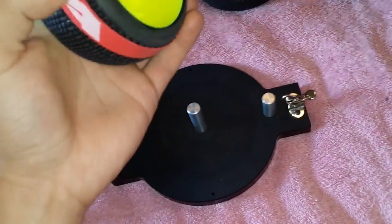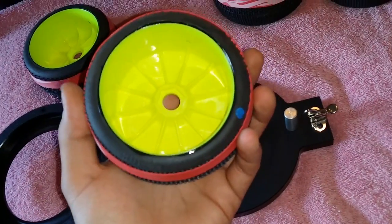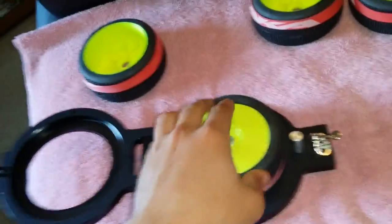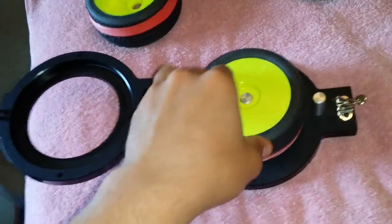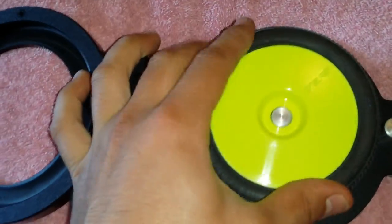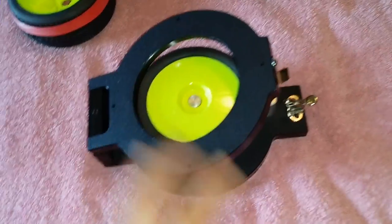Here's your tire jig — you've got your tires mounted. When you go in and do your first side, I always like to do the back first because I don't always have a steady hand, and I figure if I screw anything up it's on the back. So we'll go to the front side and I'll show you how this jig works. A lot of guys are using them but also a lot of guys don't know they exist, so that's why I'm making this video. The tire is dry fitted — there's no glue on these sides yet, they're just sitting on the rim. I pre-wiped down all the rim and the tire with some rubbing alcohol.